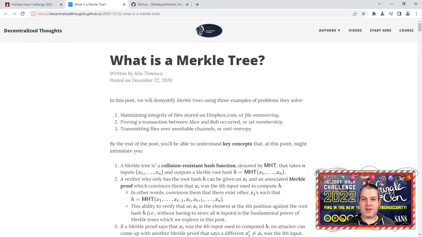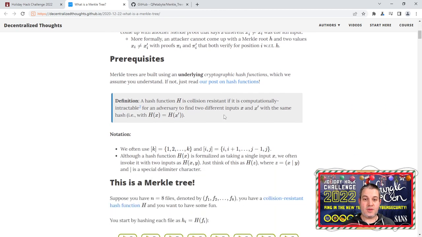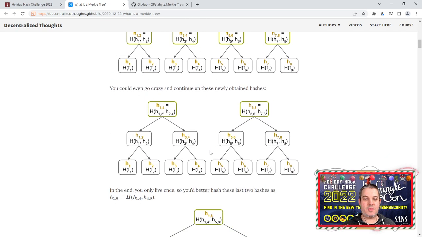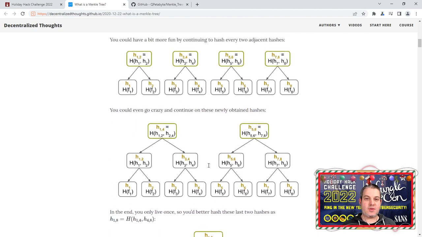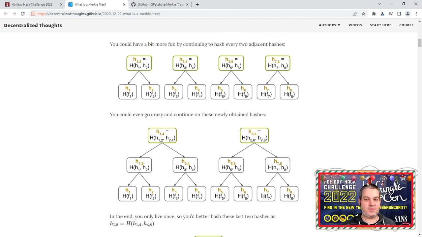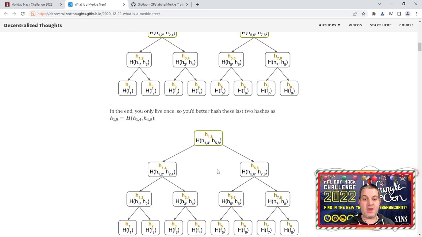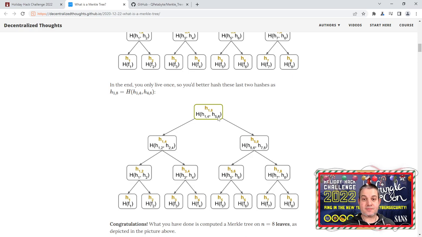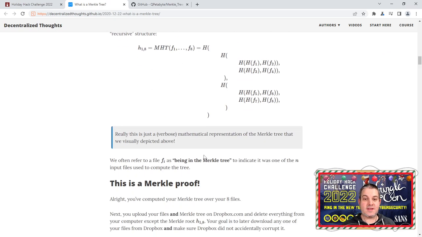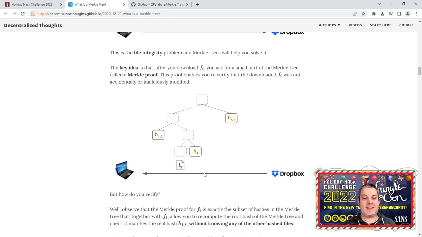So the Decentralized Thoughts article goes into really nice detail on how a Merkle tree is structured. Basically what you do is you hash the value that you want to use later for validation, and you then create the hash of the hashes of the nodes, and you build this tree out of it. As you can see, each of the nodes will be the hash of the 2 nodes, and this is what's stored as a value. And this is a great structure to do validation.